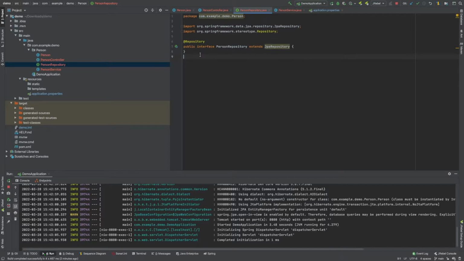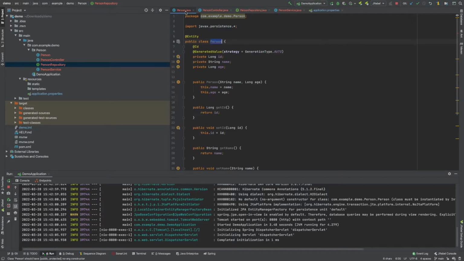Now that we've got that, we need to add in something for our JpaRepository. So we're going to add in the type that it's going to take in. So the type will be Person, and then we also need to add in the ID, or the type for that ID.